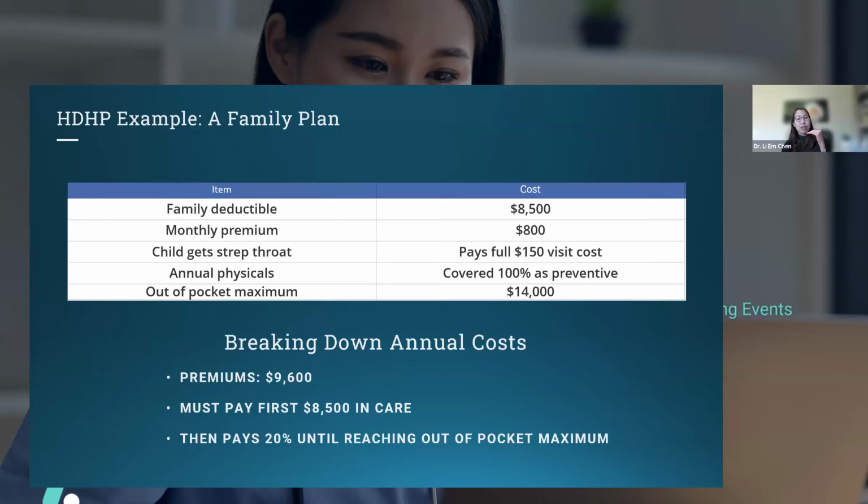That is extraordinarily hefty. And you'll see again through another example later on that if you're not expecting healthcare expenses, the high deductible plan is very expensive. And the other plans, your HMO and PPO plans, are actually overall going to be a lower cost for people who expect to interact with the healthcare system.